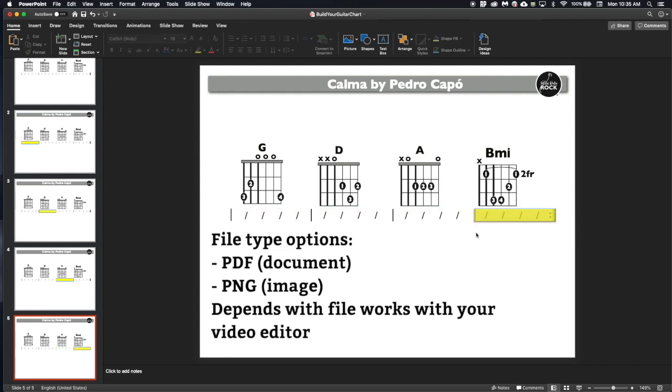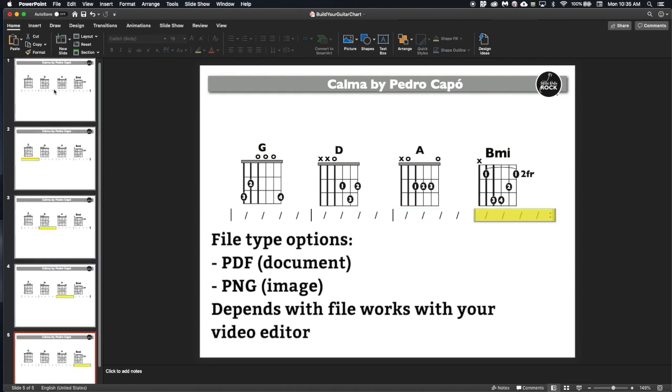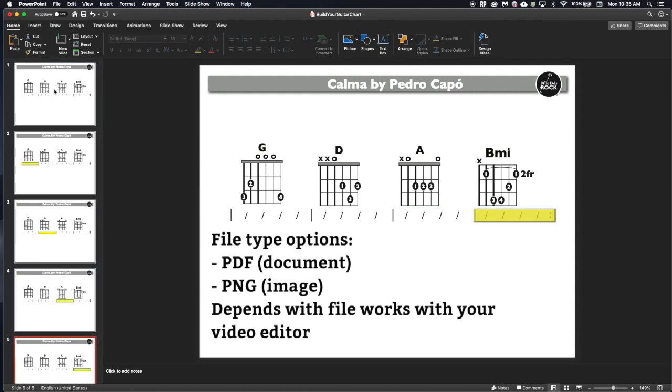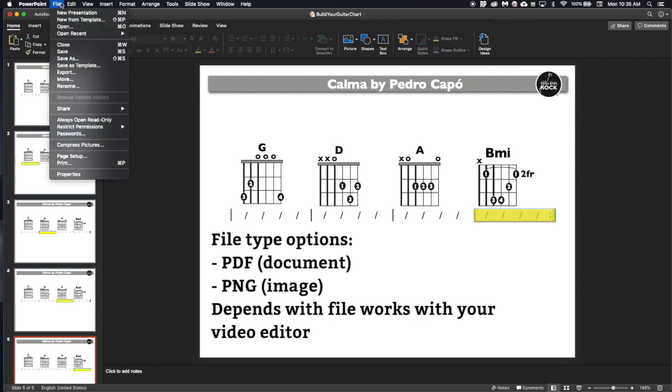I think it's a little easier to save the whole thing as a PDF because if you save it as PNG files, you export each slide individually, whereas if you export it as a PDF, the whole PowerPoint will export as a multiple page PDF. The only thing you need to know is whether or not your video editor supports PDF files. iMovie does, so I'm going to be using those. You'll figure that out when you get to the step of adding the slides to your video editor.